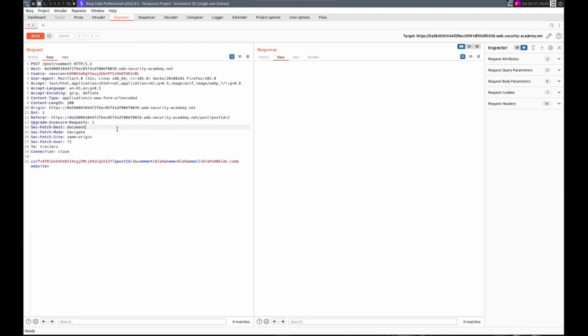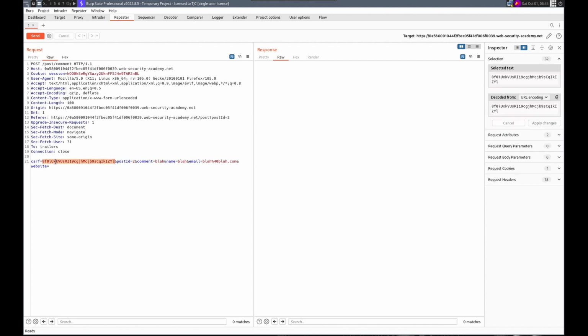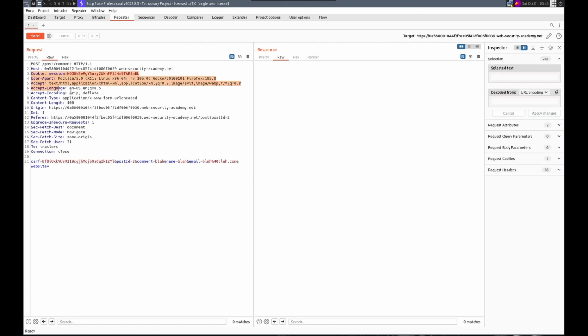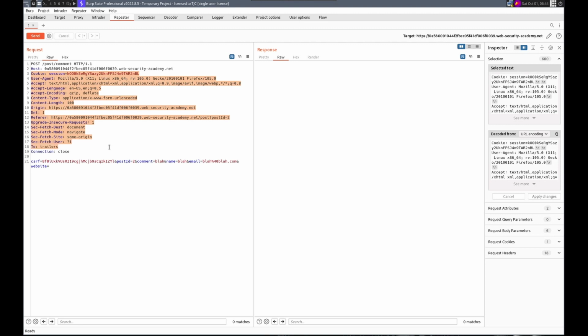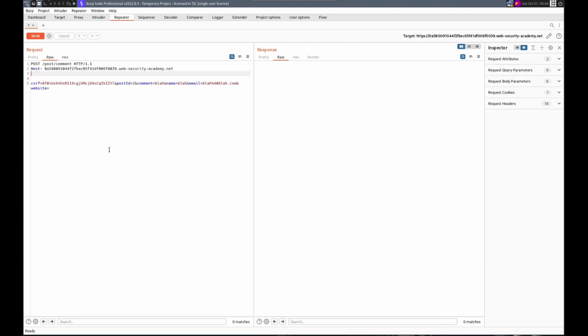And think about what we want. So we want CL.TE with this stuff, but we need to update the CSRF token to one that's valid before we do the request smuggling. This is the request we want to smuggle. We're going to take off all of this, right?